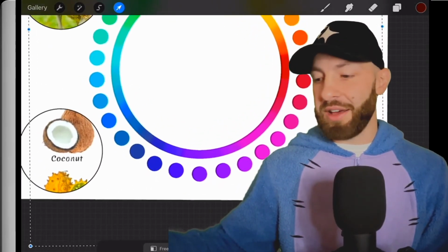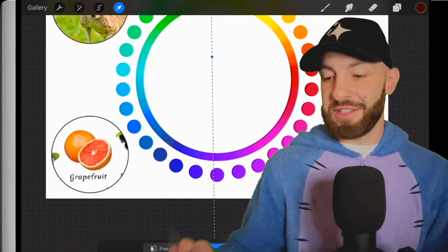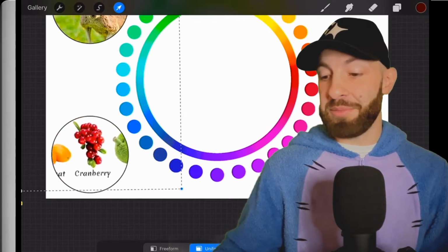Now, what fruit should we do? We have coconut, blueberries, grape, cranberries.